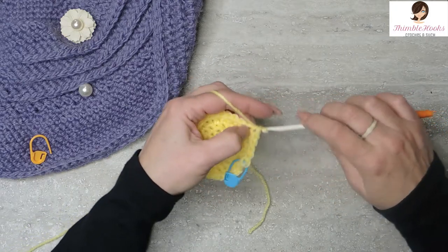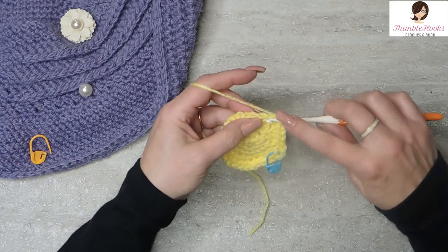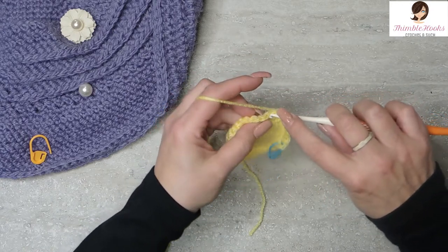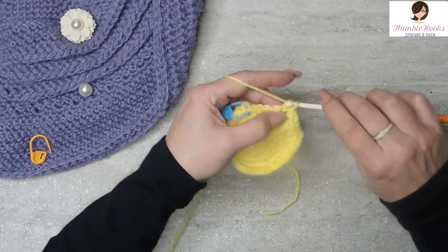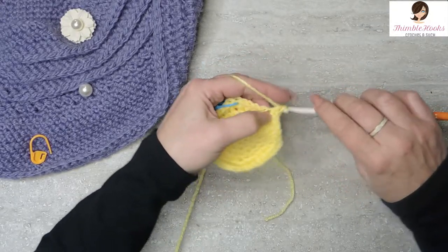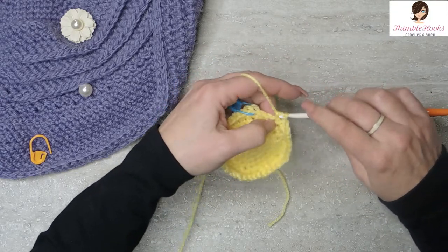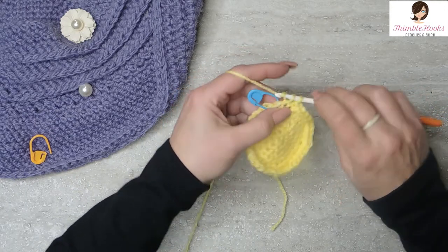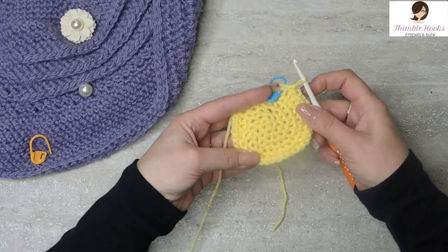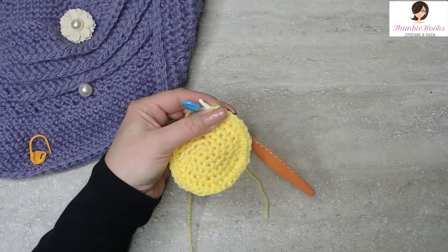1, 2, 3, and 4. 1, 2 in this stitch. And the next 4 each get a single crochet. That's the sequence all the way around, back to the stitch marker. And there's my last sequence. There's 2. And the last 4 stitches each get a single crochet. And that's row 6. We have increased up to 36.